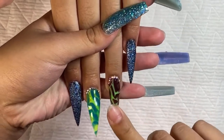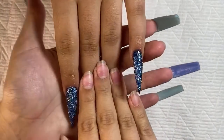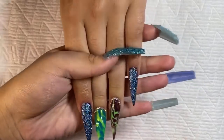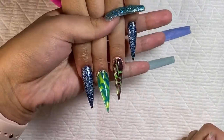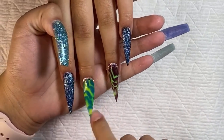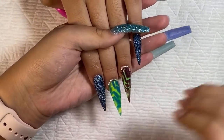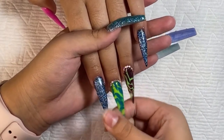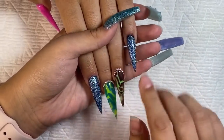If y'all ask me my opinion, I just don't. I'd block out these nails and just have all the nails like these. I feel like all the nails just should have been this. Everyone wants me to do the other hand, but it's too late. I already had one little breakdown, and these nails are just not turned out how I want. So, we're not gonna do the other hand.